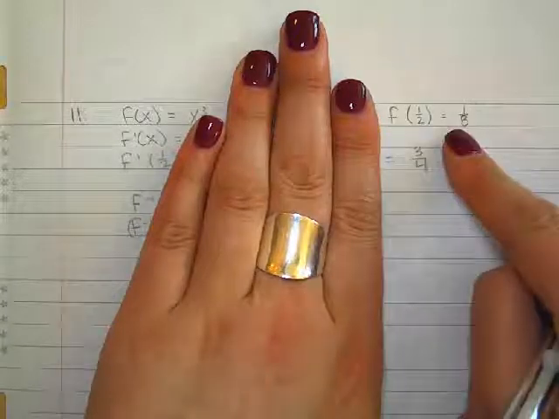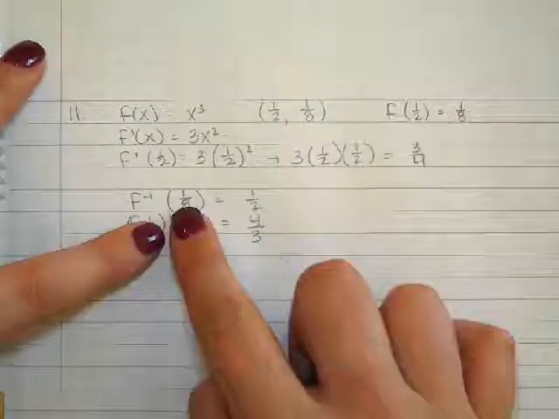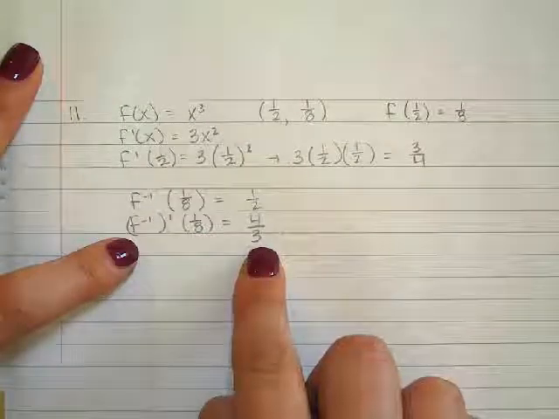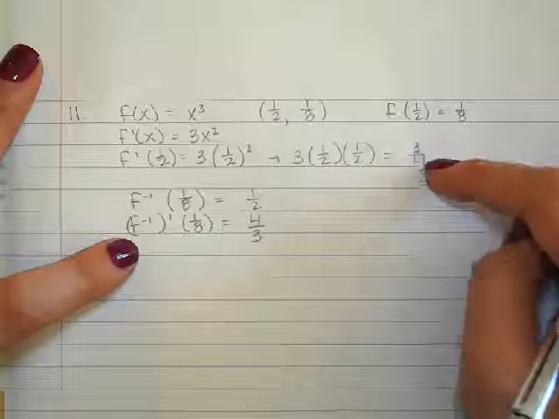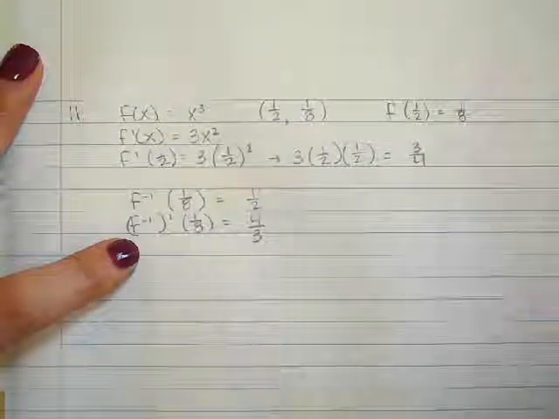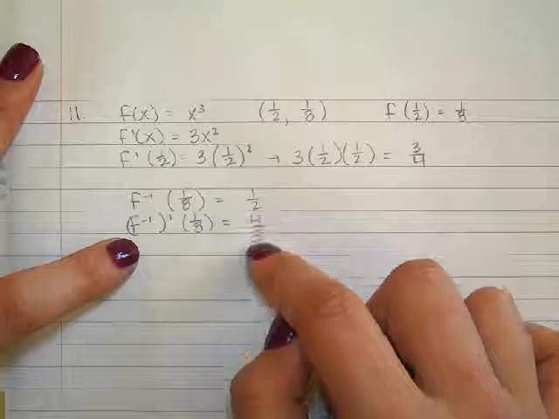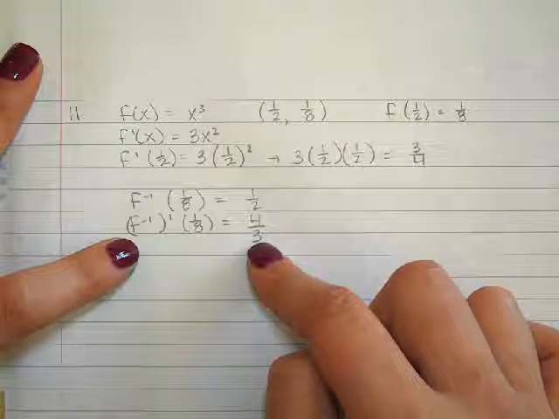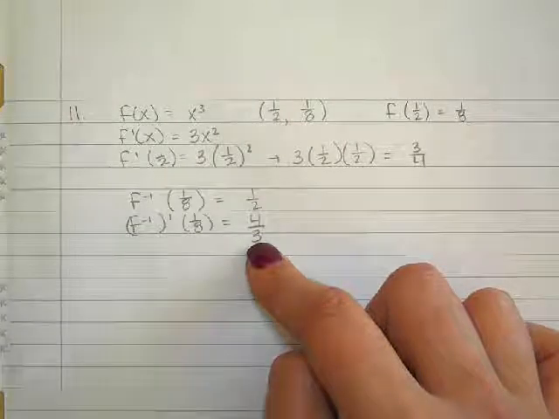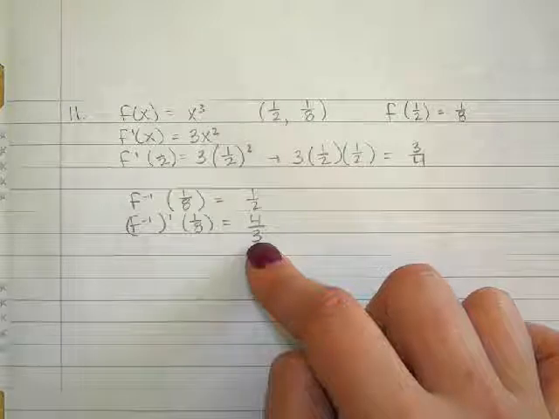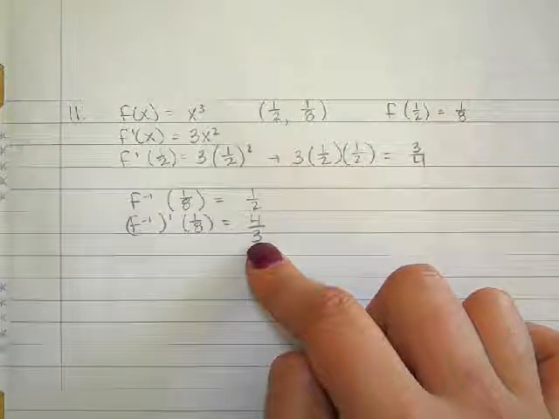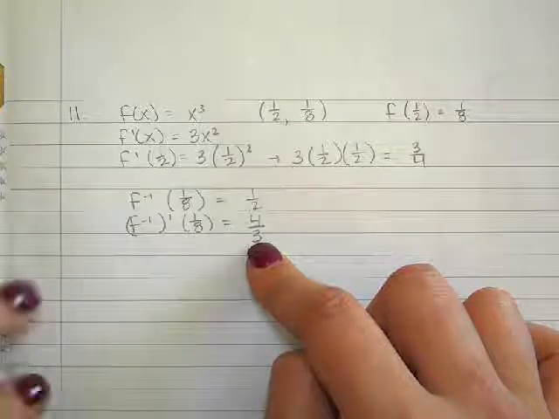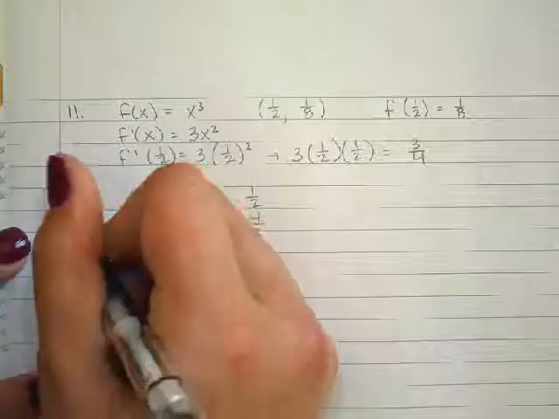So you have to know that when you do the inverse, your points get flipped, and that when you do the derivative of the inverse, your slope gets flipped, right? Because this was change in y divided by change in x. So if you trade your x's and your y's, then this would be the new change in y divided by change in x. Okay? They love to give you problems like that. All right? In fact, the AP question on the back of the sheet is a funky version of that type of problem. Okay? They make it so you can't possibly do the inverse by hand. You have to understand how this works. Okay? So let's try it again looking at number 13.